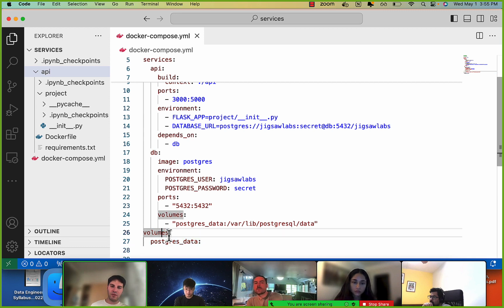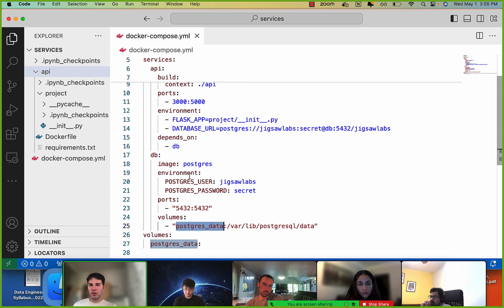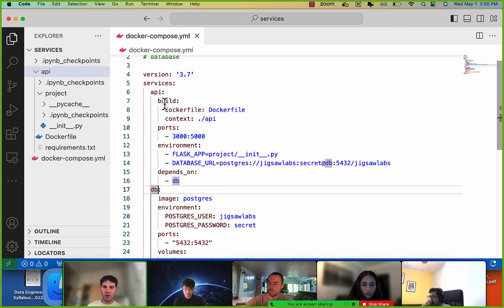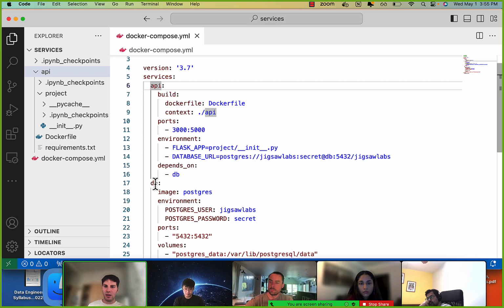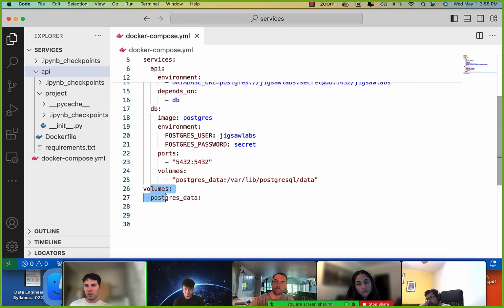So here I'm creating a volume, and here I'm specifying that when you save the data in Postgres, write it to that volume that we just created here called Postgres data. Right, so it's really 3 different kinds of objects that you can think about, like 3 different services. An API, a database, and this is not technically a service, a volume. Okay.